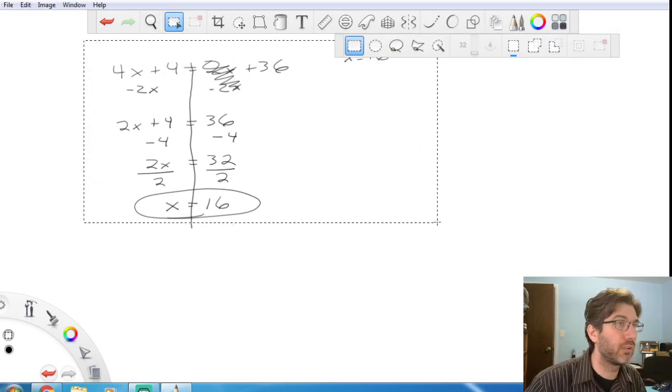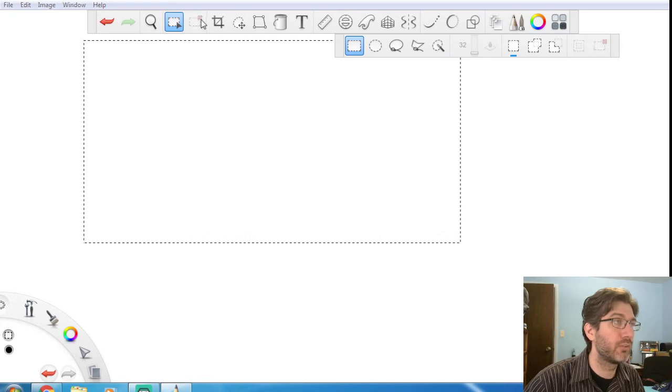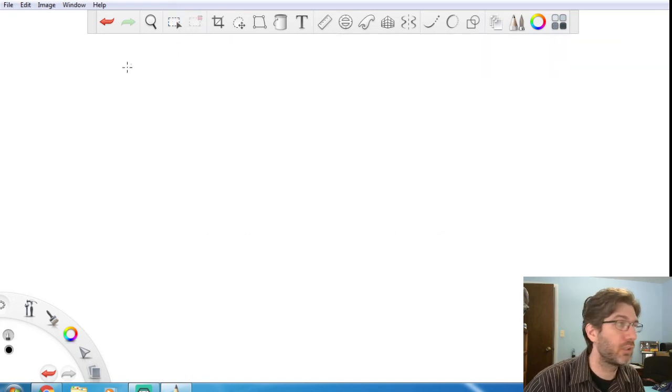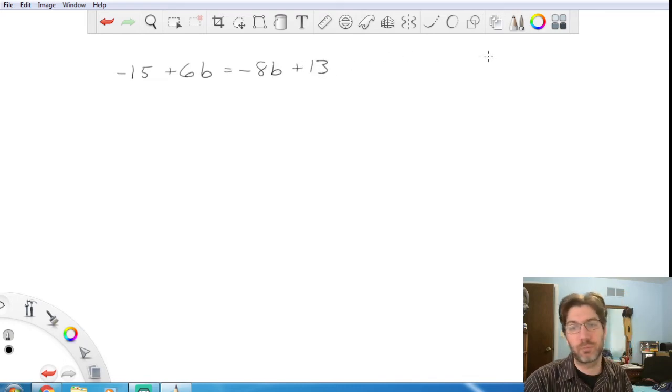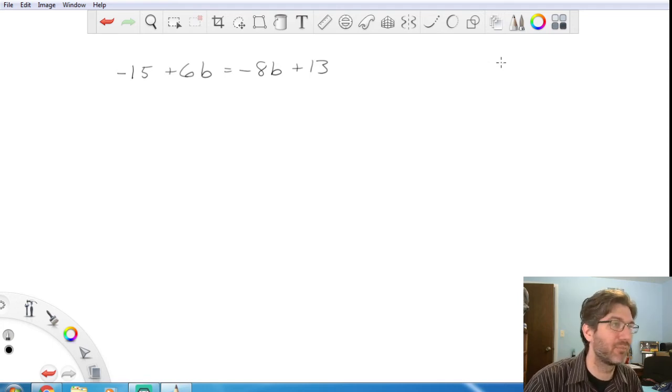The next one is going to remind you to keep your signs in check here. So make sure you keep your signs correct and watch them. And watch your operations with positives and negatives. Biggest mistake people are going to make are operations with integers. Use the flow chart, use a calculator to double check things, but operations with integers people struggle with, so just be careful with it.